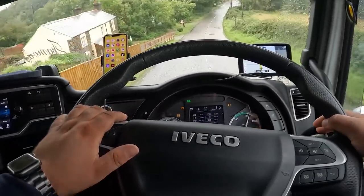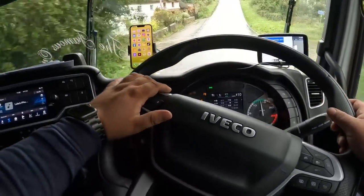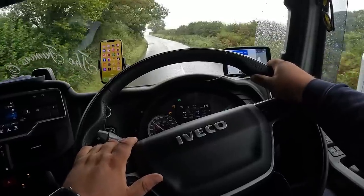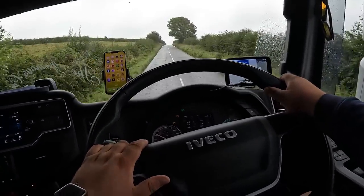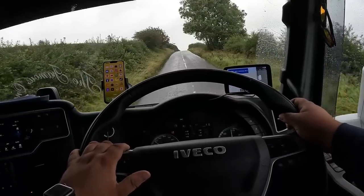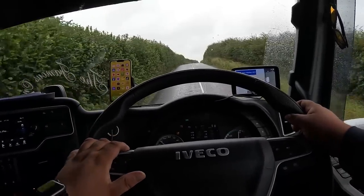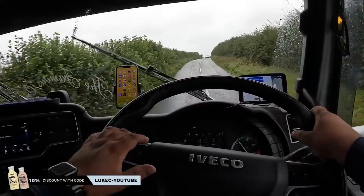We're currently doing 35 — engine brake can come off now because we can just roll it back up, then foot down to go back up the hill. The truck has now found a gear it likes: gear eight. A question I'm sometimes asked is how many gears the truck has — it has 12 gears, and as you can see it's fully automatic, so there are no gear changes for me. Very easy to drive — literally a wheel-steering attendant as some would say.